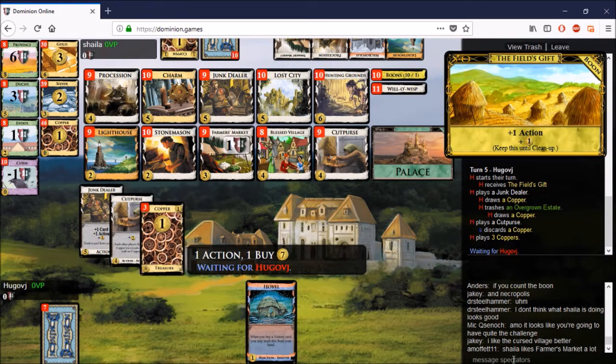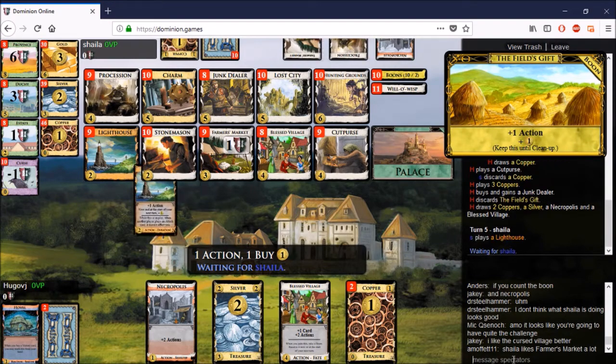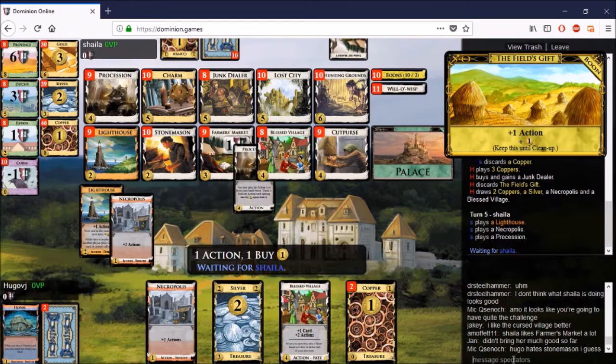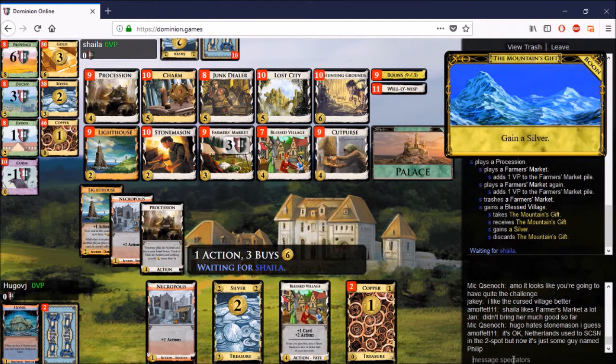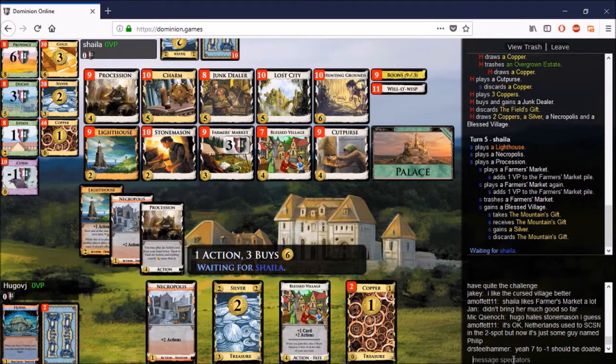So one of the things I want to point out in this match, a second junk dealer for Hugo is, well, with that trashing thing. So Shayla has not managed to pick up a junk dealer yet, and that is quite bad. That is going to hinder her development to a great extent, to the point to which seeing two junk dealers versus 0 on turn 5 here kind of points in the direction of the Netherlands, even at this early juncture in the game so far.